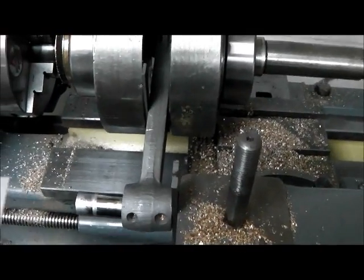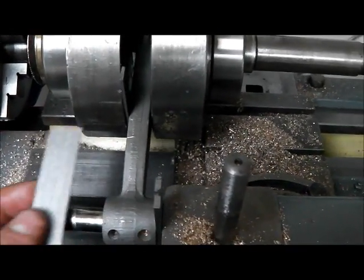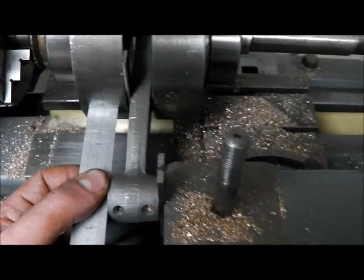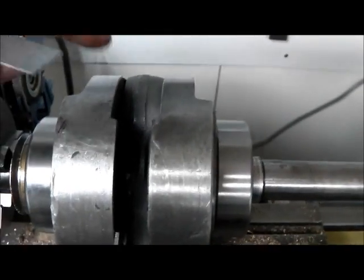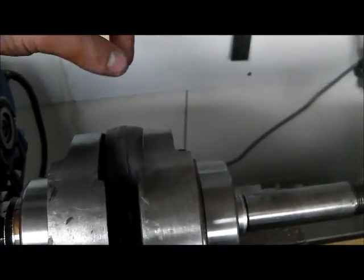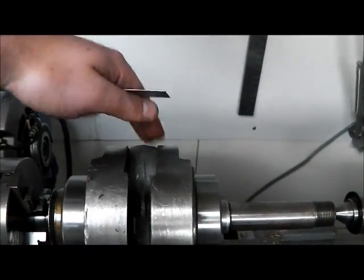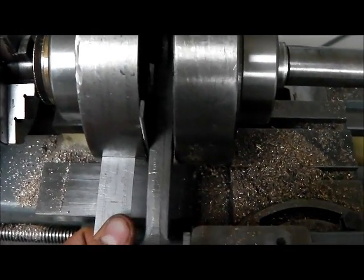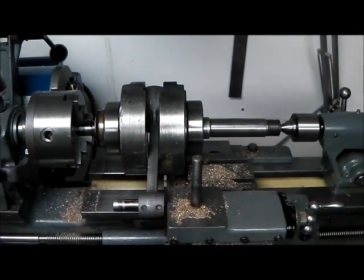I've applied some heat to that for about half an hour. I would say it's now as straight as it's ever going to get. I've actually taken it slightly past the centre line because I'm pretty sure it's going to try and relax a little when I take the tension off. Also bear in mind that because there's always a little bit of clearance — from memory there's about 23 thousandths gap there, which is pretty normal — the connecting rod has moved over, so it may not be entirely straight at this end. Taking it a little past the centre line should prove advantageous when we take the tension off. We're going to let it cool down now — fingers crossed.